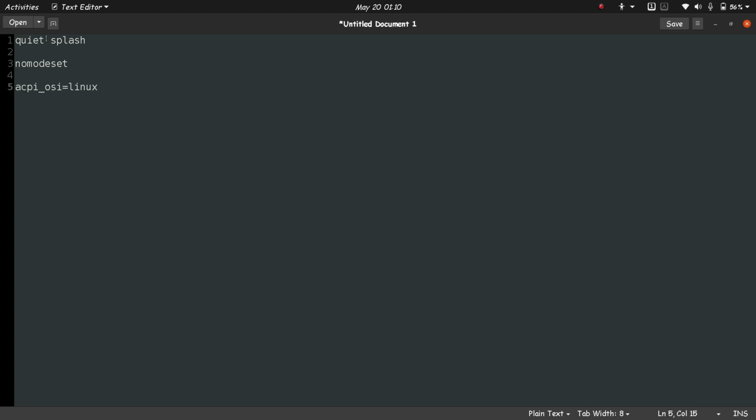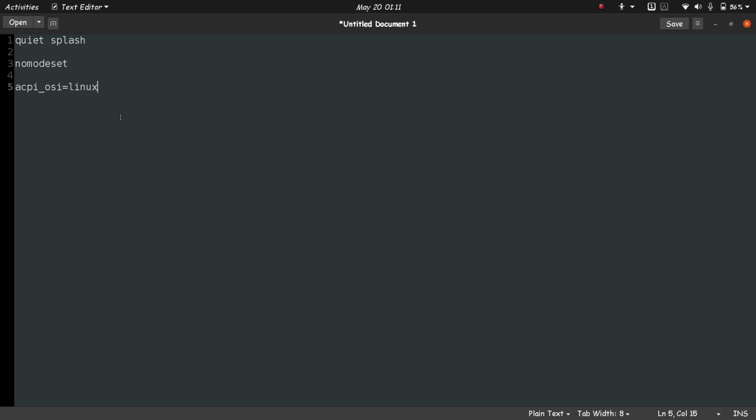So here you see Quiet Splash. What you have to do is open the grub. When you see the grub, you have to press E, and there you'll find lots of text written. You need to find a line that ends with Quiet Splash, delete the Quiet Splash and add nomodeset in place of that. This one here is for NVIDIA graphics card, and this one below is for AMD graphics card. In most cases it should work, because I have tried it on lots of laptops and it did work, but sometimes it doesn't work.